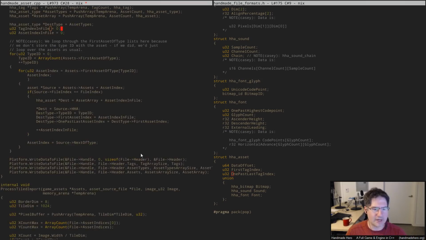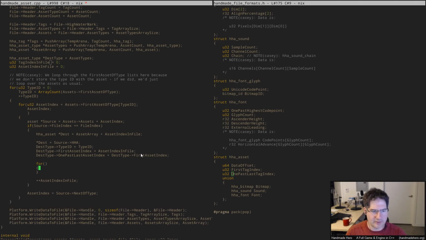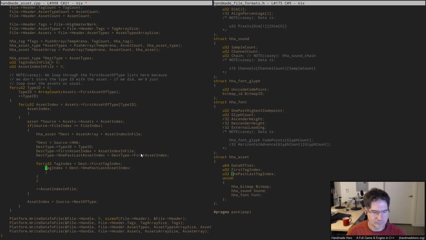So when we're actually writing out one of these, what we want to do is just write out all the tags that we see. So we want to do a for loop in here for a tag index. The tag index needs to loop over the HHA that we're going to write out, so the first tag index and the one past last tag index.